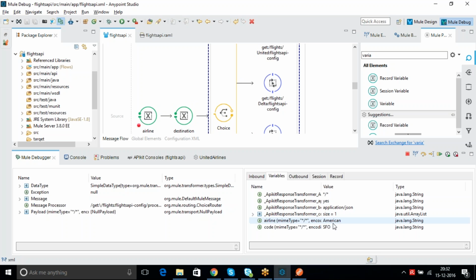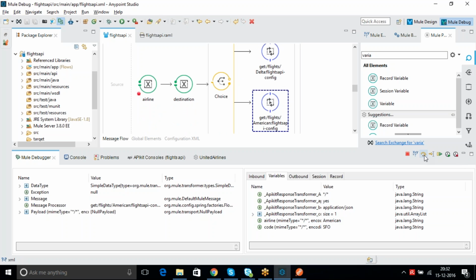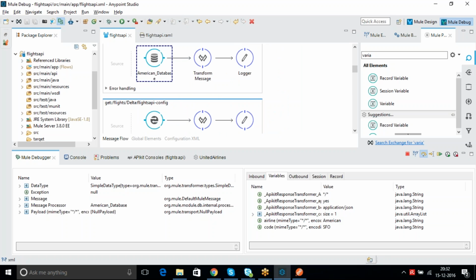There are two variables which are loading the values from the query parameters. Okay, so this is American flights. Now we get the response back.